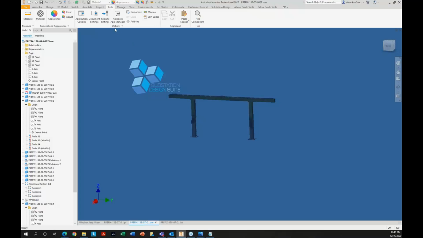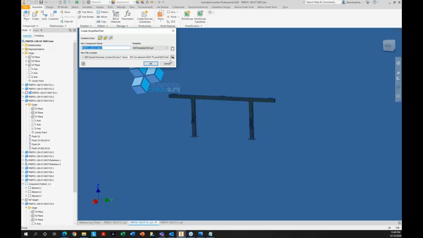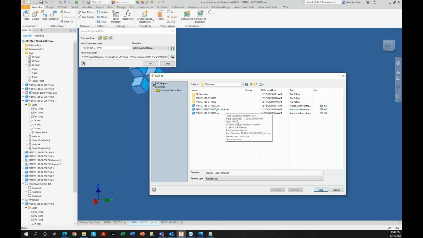So if I come up here and go to Simplify Part again, in this case I'm going to select this one because that's what it was before. Originally, I want to make sure I'm always doing the same combined style. I can do multi-bodied, and that's typically what I would choose, especially for design checks. And then I'll save it as a file with no link, right?